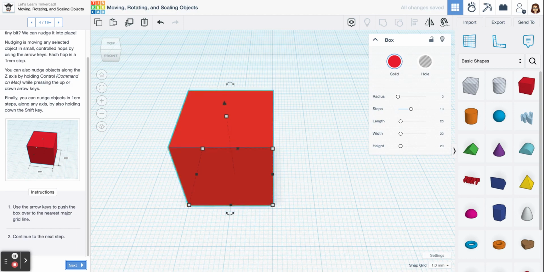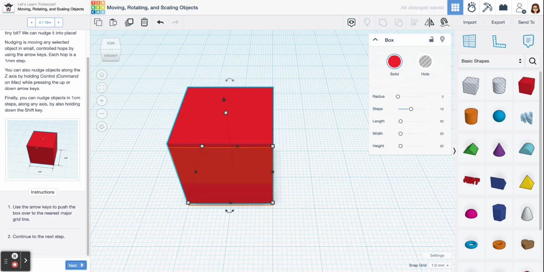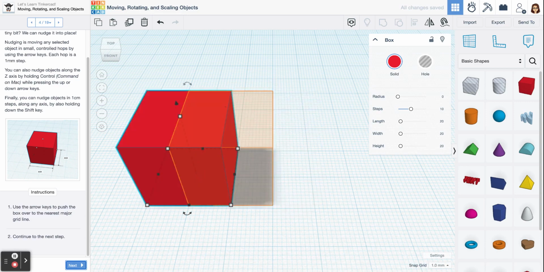If I hold down the Command key on my Apple computer and hit the up key, it moves it in the Z direction. And if I hit my down key, it moves it down in the Z direction. If I hold the Shift key down, it will move in 10 millimeters or 1 centimeter increments, right, left, backwards, forwards.